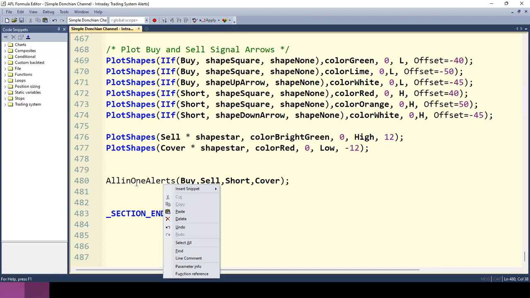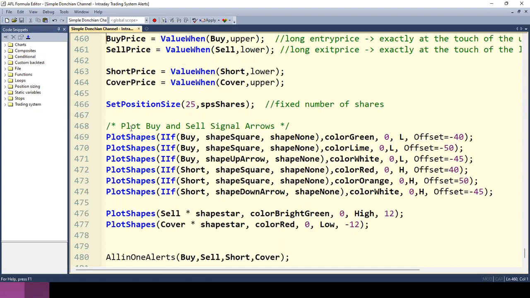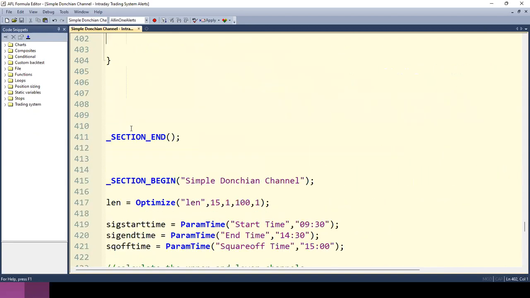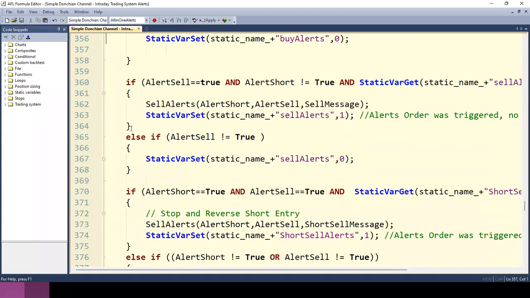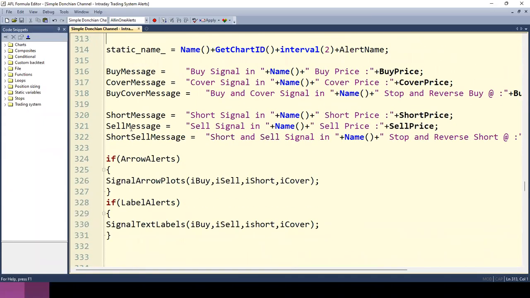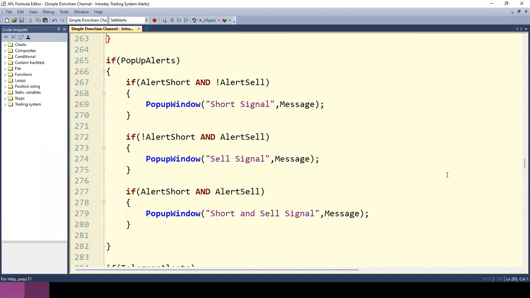All right, so next, the most important thing that we're going to talk about here is we're going to bring targets and stop loss along with that. Okay, so that's going to be, again, slightly tricky one, but the most important one. We're going to play with the buy, sell, short, cover values.